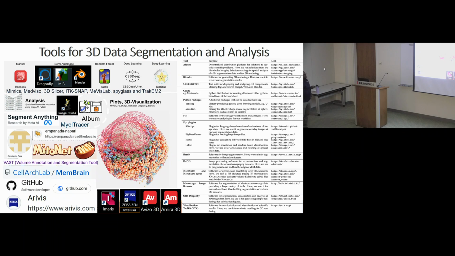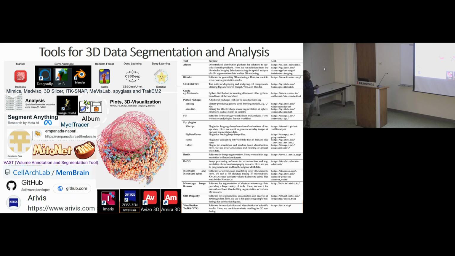And of course, there are several of them. Most of these, you find them on GitHub. This is a database where developers put their software and people can test them and give their input. And so I've summarized a few of them and how they can easily be used. I don't have time to go through each one of them.